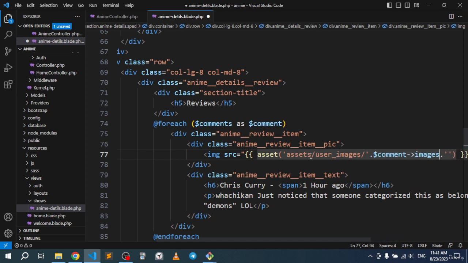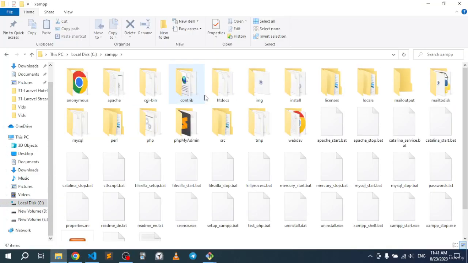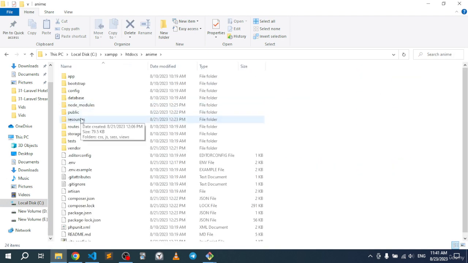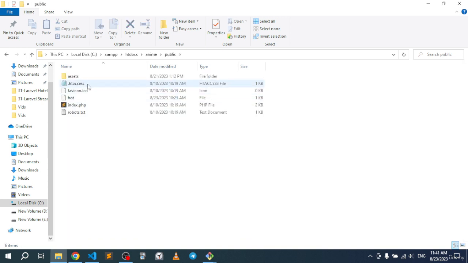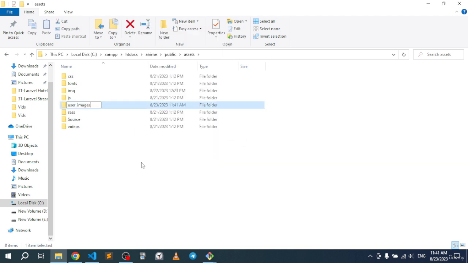All right, so we do not actually have this folder just yet, but we are going to create it. All right, so actually copy this right now, and let's go ahead to my C drive. Let's go to example, and let's go to htdocs. Let's go to enemy right there. Let's go to public. Let's go to assets. Let's actually create this. All right, so there we go.